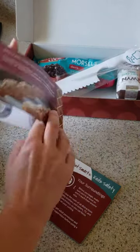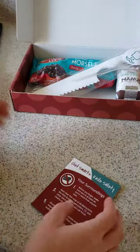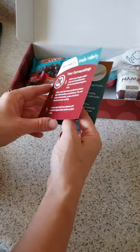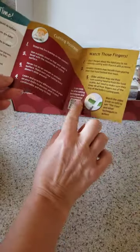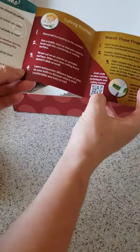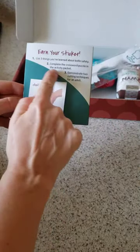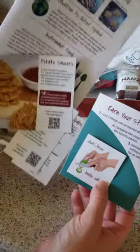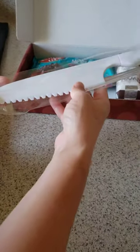The knife safety tutorial in the Out of This World kit teaches kids all about knife safety and includes a little quiz, links to additional instructional videos, and a sticker they can earn when they complete the activities on the back related to everything else in the kit. Of course, they also get their own safety knife to practice with.